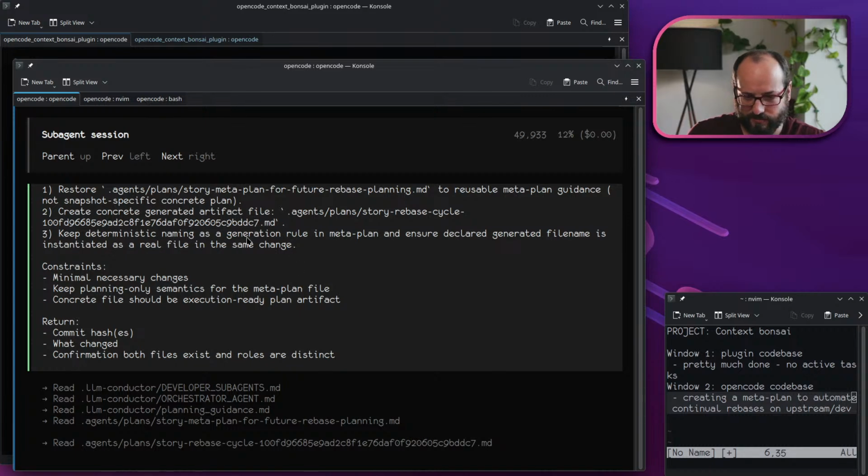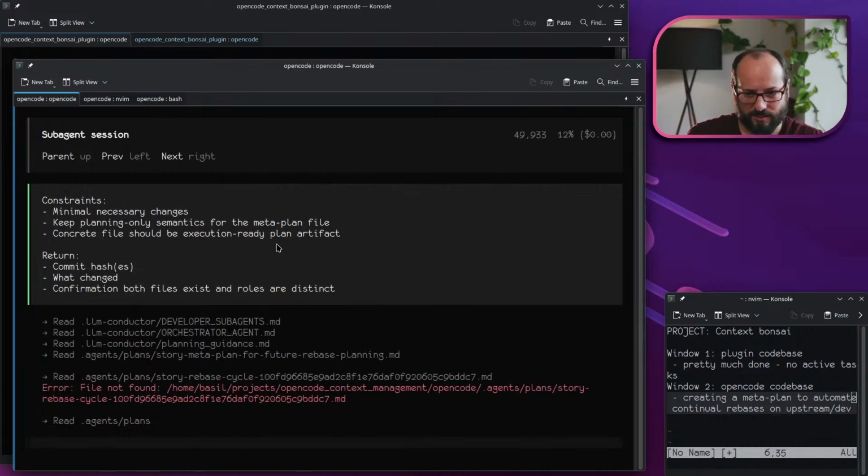I'm not sure what it's trying to say there. Constraints: minimal necessary changes, keep planning only semantics for the meta plan file. Concrete file should be execution ready plan artifact. Return commit hashes, what changed, and confirmation.